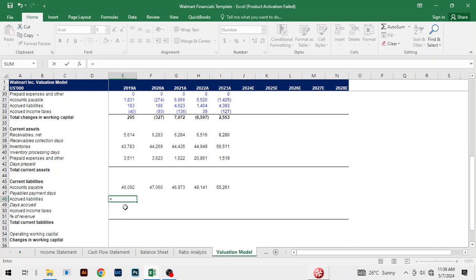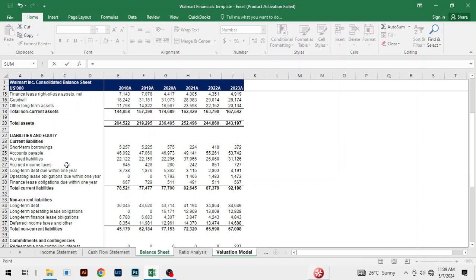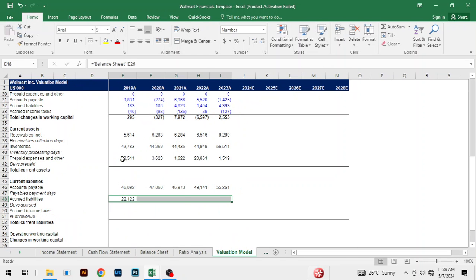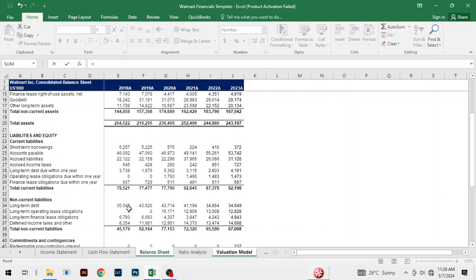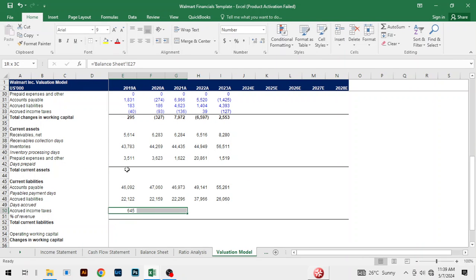Then accrued liabilities, so let's link accrued liabilities. And here we can also link accrued income taxes. Accrued income taxes. Perfect. So this is great.